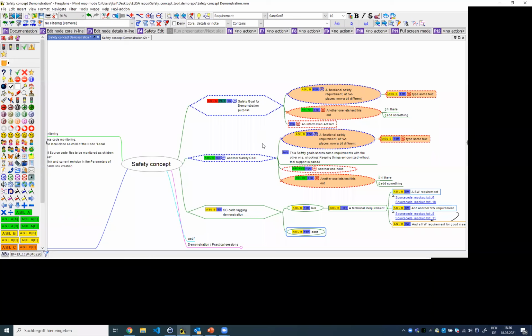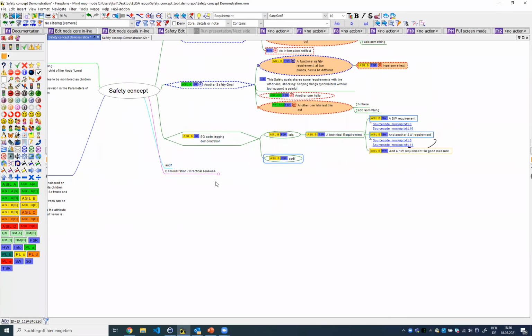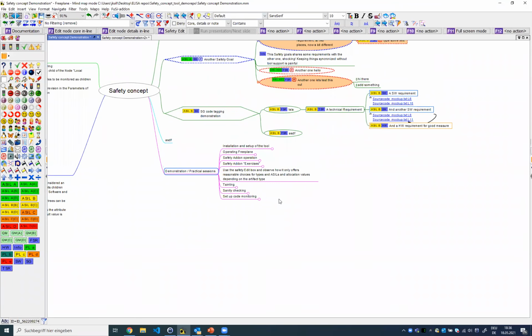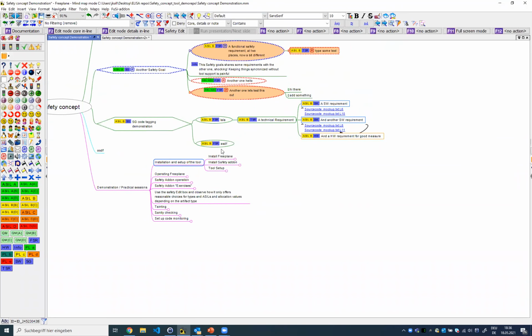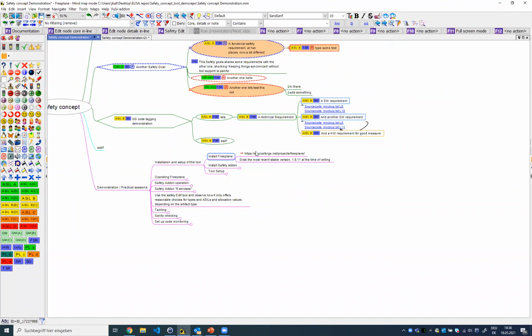Okay, let me pull up this map because in here is my plan for what we need to do. So first thing is installing Freeplane. We do that here, for those that don't have it yet.